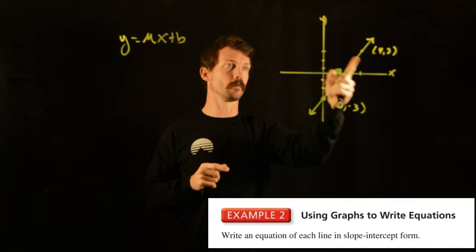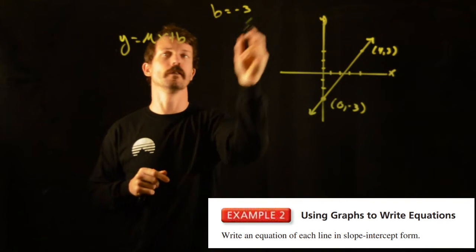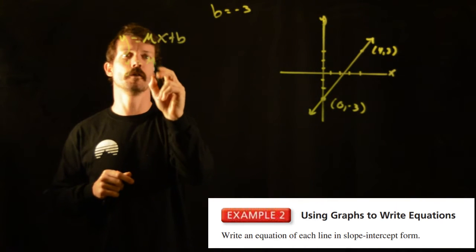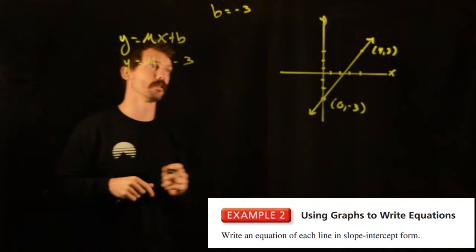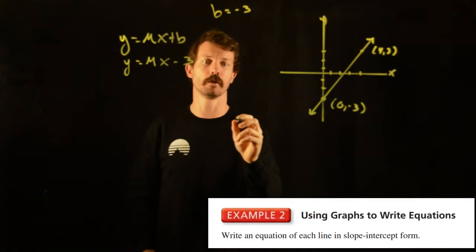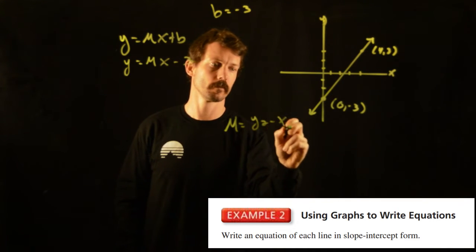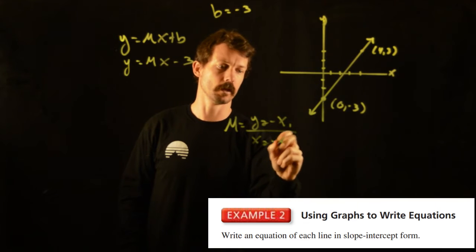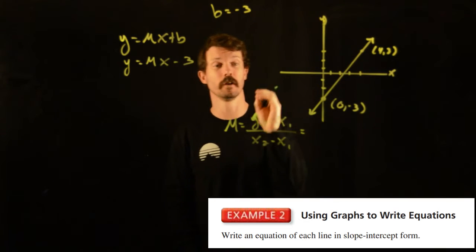So looking at this, oh, beautiful, I do have the y-intercept. So you guys do know that the b value is -3. So in this formula, really, all we need now is the slope. So there's a couple of different ways you can do the slope. The first way I'm going to show you is we're going to use the slope formula. And you guys know that is the slope formula. So remember that. This is going to be helpful later on in this video, so remember that.